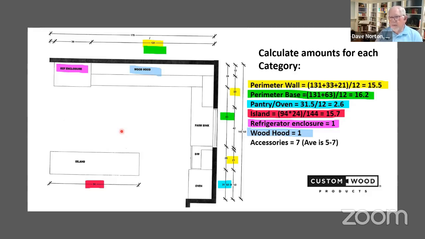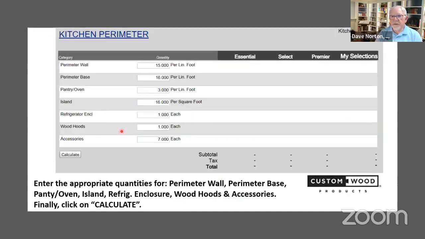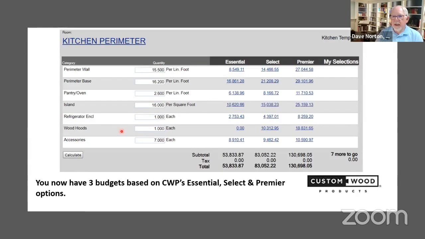Once we've got that information and we populate it, we're going to want to click on the calculate button. As soon as you click calculate, we now have 3 distinct budgets: an Essential budget at just under 54,000, a Select at 83, and a Premier at 131.